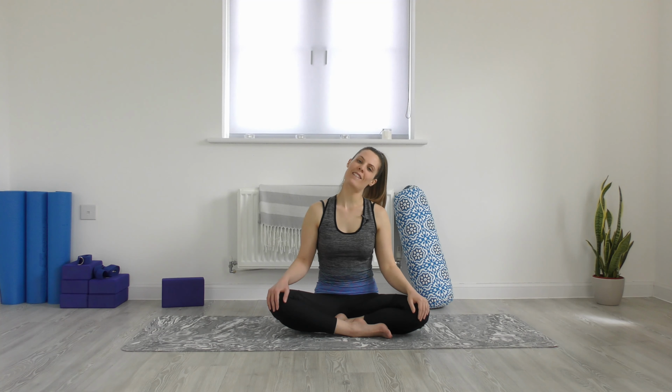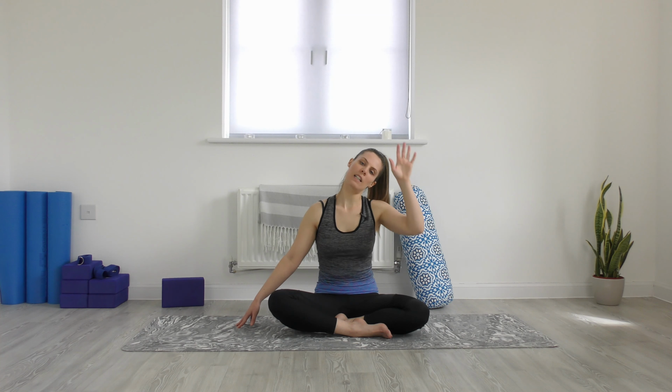If this is enough, stay here. If you want a little bit more and you feel that this is not giving you any sensation, lengthen the left arm out and reach for the ground. If it's still not enough, you can bring that right hand to the left side of your face. And rather than pressing the head down towards the shoulder, just bring a little bit more distance between the ear and the shoulder.